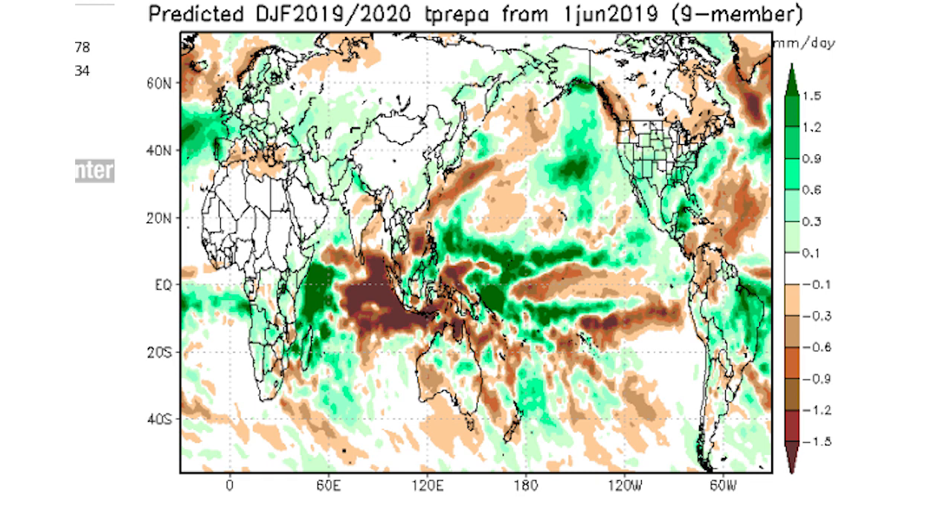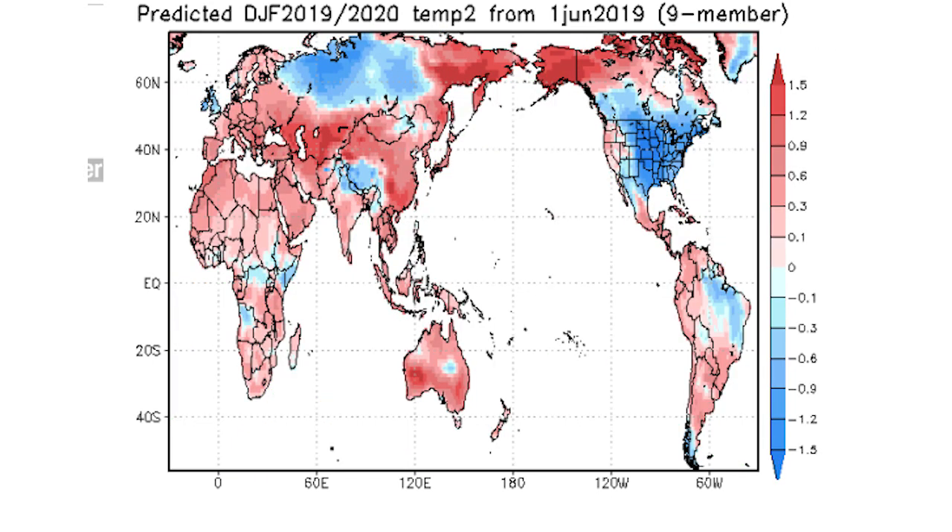We can see that there is a lot of precipitation for the Rockies — that's something to note — as well as the southwestern United States, California, and Nevada. It's a little bit drier for the Pacific Northwest, kind of like it was earlier in the last few winters. Looking at the southeast, there is also a lot of precipitation there — actually the most, as you'll see later on. We're expecting an El Niño to possibly persist, and that would be quite characteristic of that pattern. The northeast looks a little bit drier than normal, so we'll have to watch how that plays out for snowfall totals this winter.